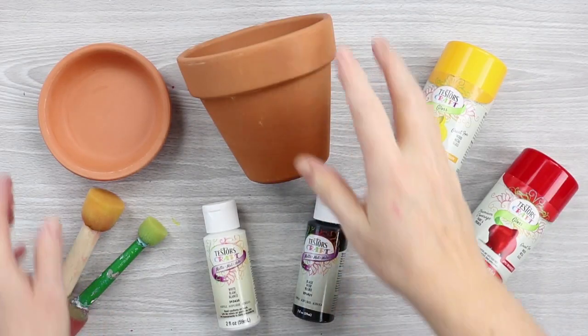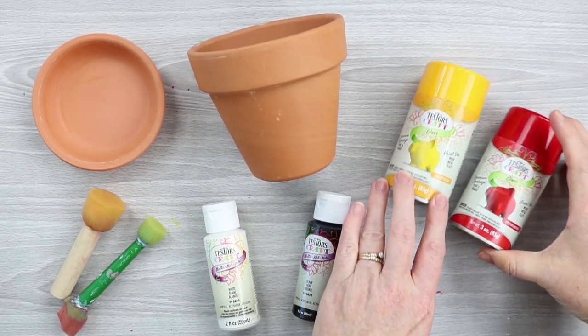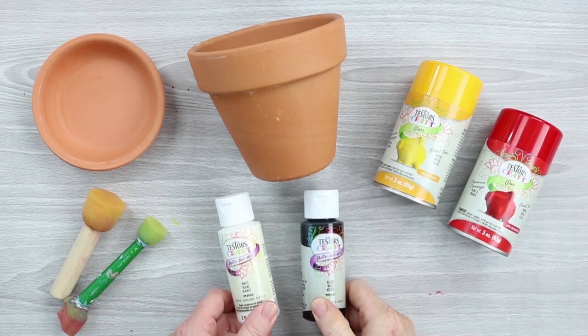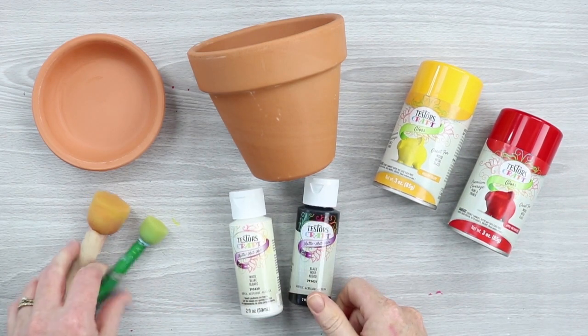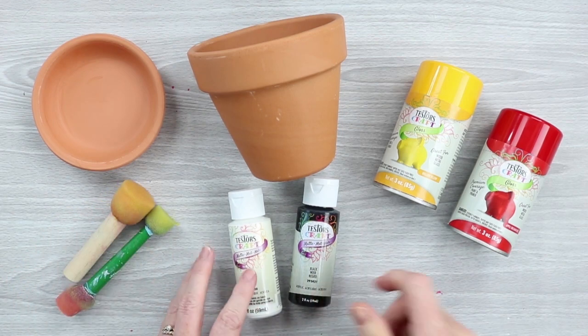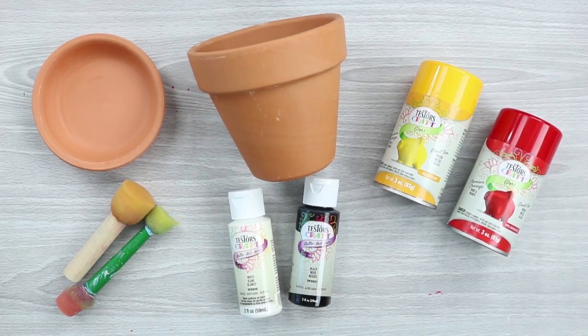The supplies you'll need for this project are a terracotta pot and saucer, some Testors spray paint in the color of your choice, white and black Testors acrylic paint, as well as some round sponge brushes. Now, the first thing we're going to do is use our spray paint to paint our terracotta pot, so let's head outside.